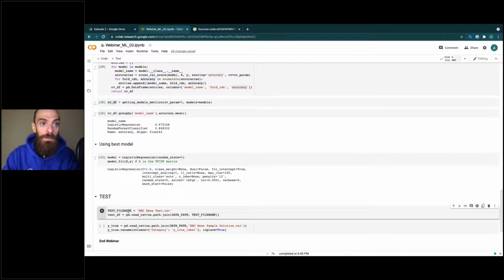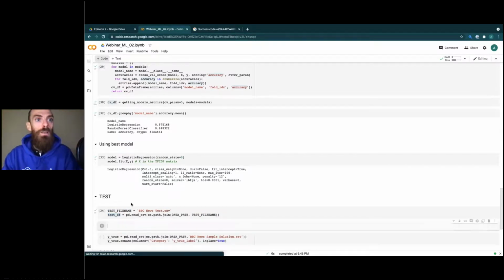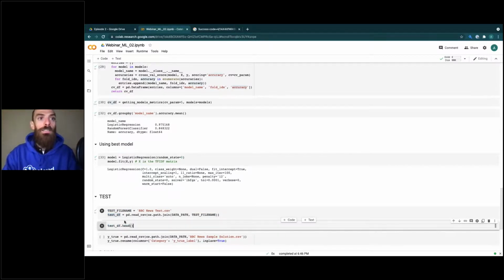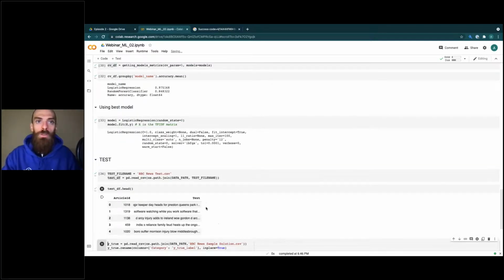Well, I have here a test file called BBC News Test, and we are going to read it, and I store this into the object test-df. And if you pay attention, and let's inspect the first 5 rows, we don't have any label. So we are assuming that once we got some model after a training, we want to see how our model performs on unseen data, the so-called inference phase.